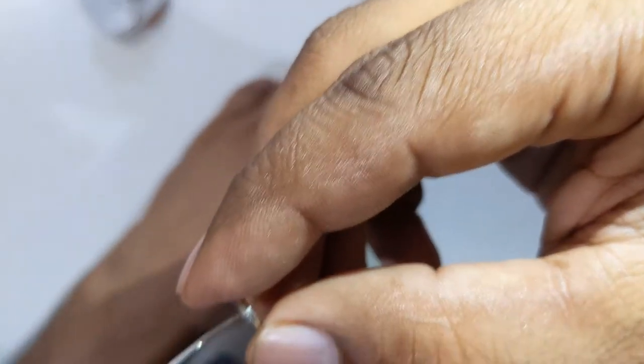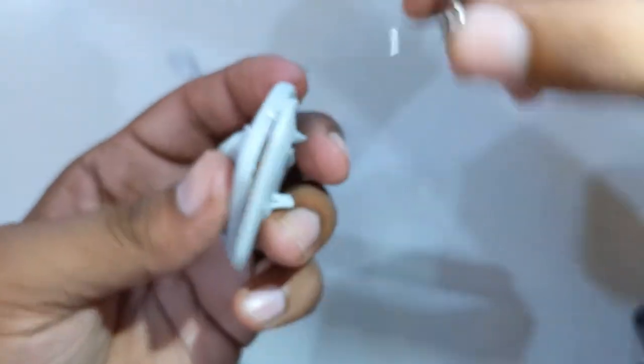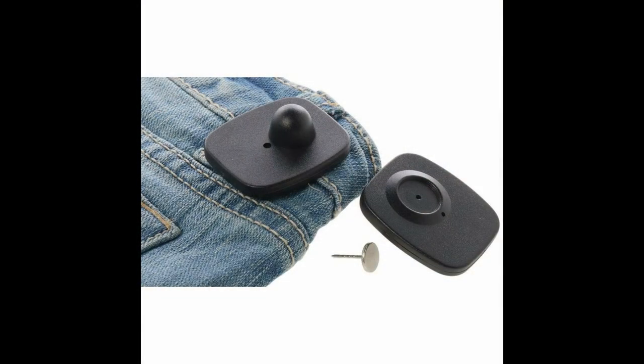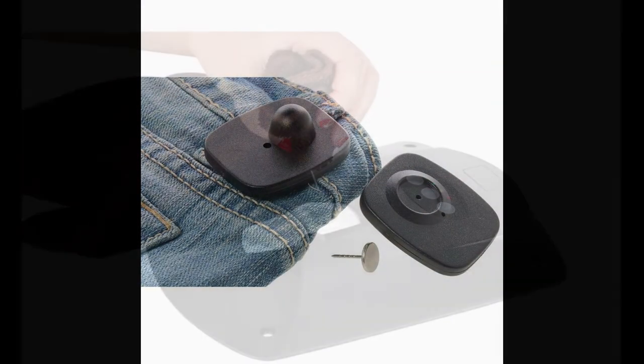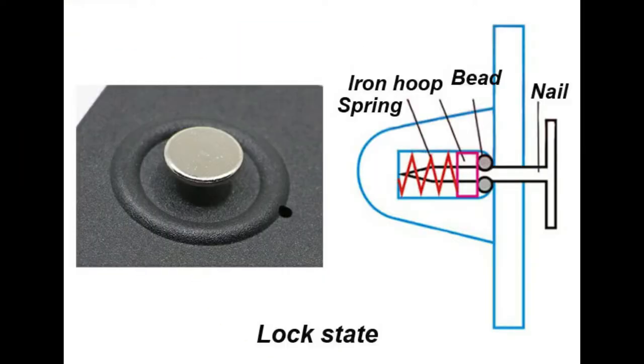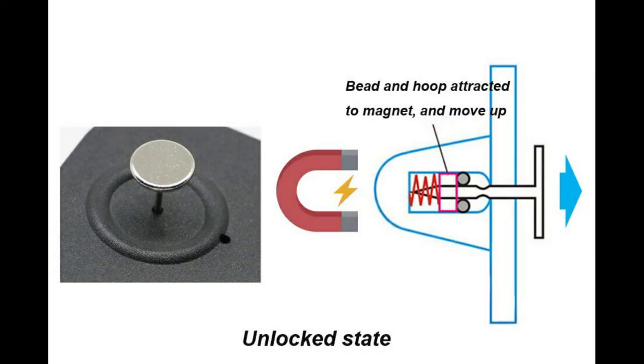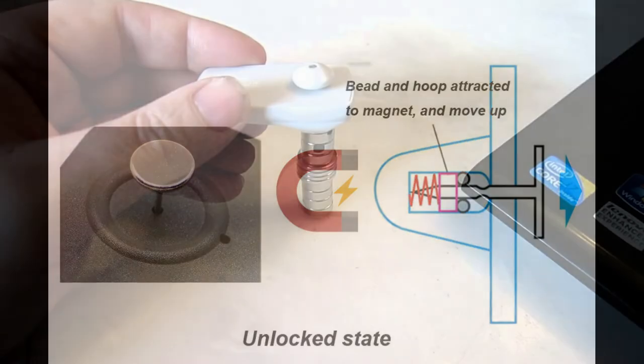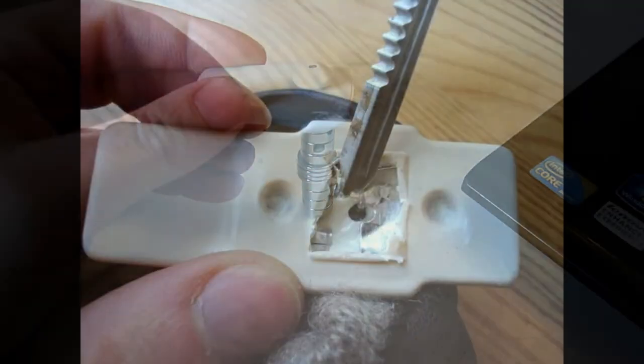And this entire mechanism is placed inside this housing. This is the reason why you cannot remove this plastic tag easily. The salesperson has a strong magnet on the billing counter and he removes these tags. When this tag is taken near a strong magnet, these metal balls get attracted towards the magnet and cannot hold their position with the pin. Even if a single ball out of these three dislocates from its position, the pin is free to move and thus the pin is removed. If somehow you got a tag on your clothes, either have a strong magnet or break it to open.